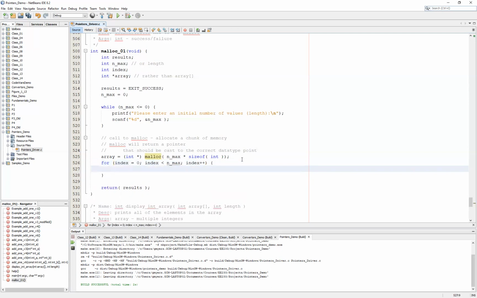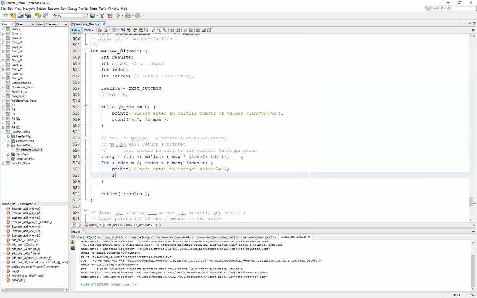What we're going to do here is have a printf that says, please enter an integer value. And then simply follow that up with a scanf. And you've got two possibilities here.